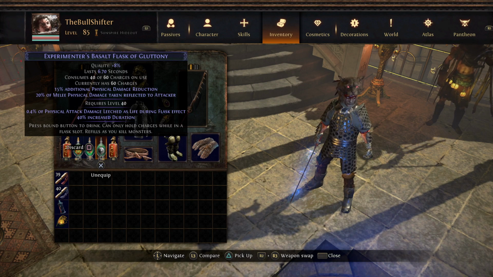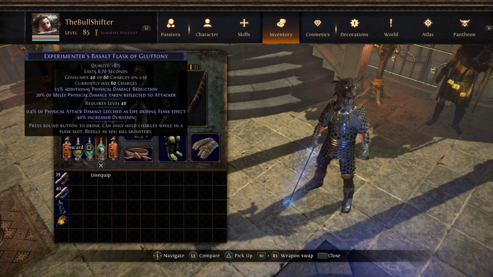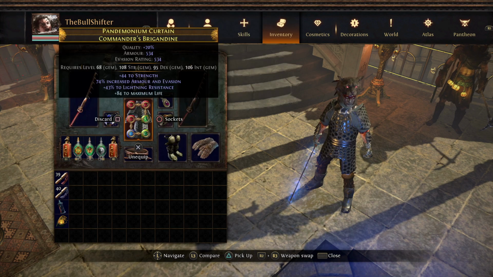This I may actually replace with an onslaught flask, strictly because of the fact that before I had a ring that was granting onslaught, so I may swap one of these flasks out for an onslaught flask to give me that increased attack speed and movement speed.